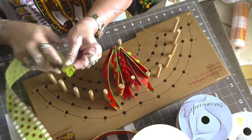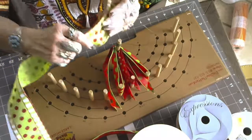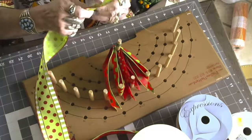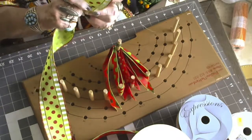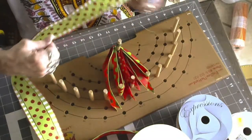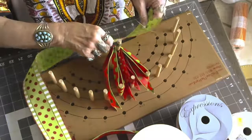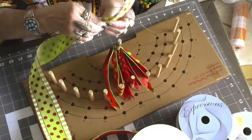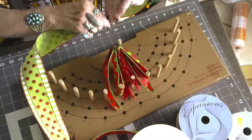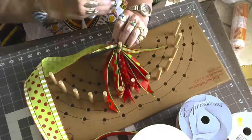Okay, dovetail that end. Pretty face, pretty side to the front. Pinched my ribbon. Just gather that in like a little accordion pleat, fold and tie.